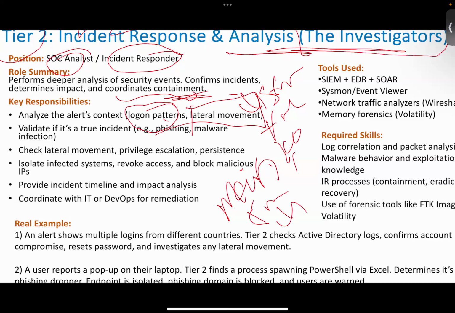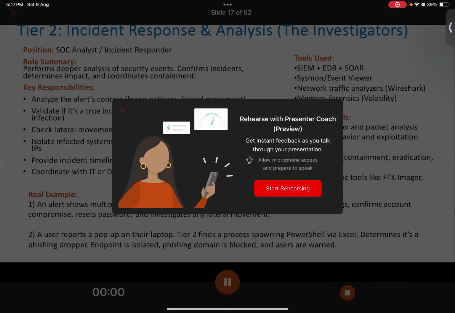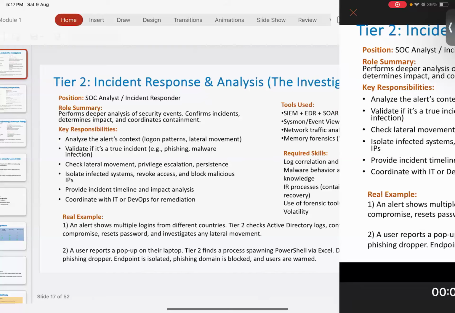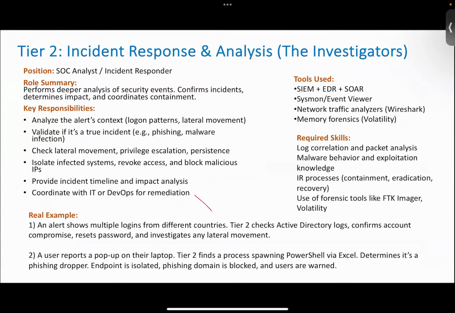So this could be the pattern of logging into the system. You identify those and see if there is any lateral movement. Lateral movement means, in the sense that you have one PC here, another PC here, another PC here, all connected.